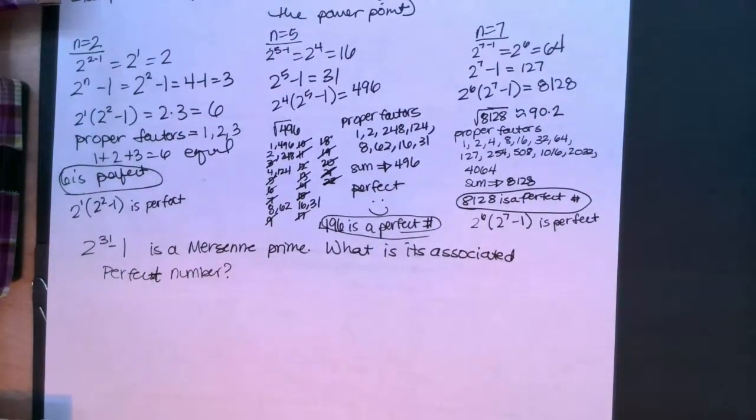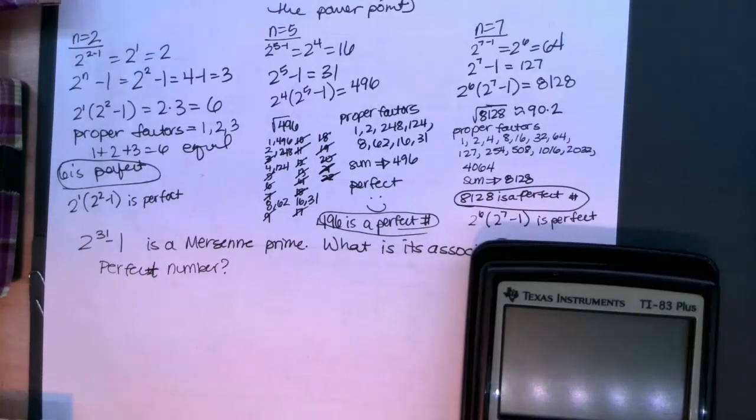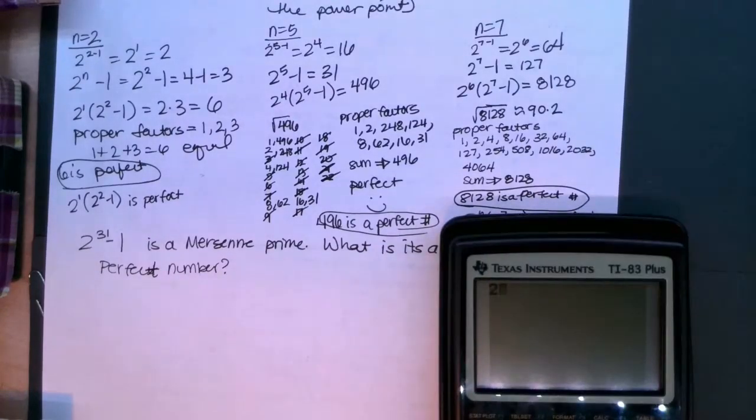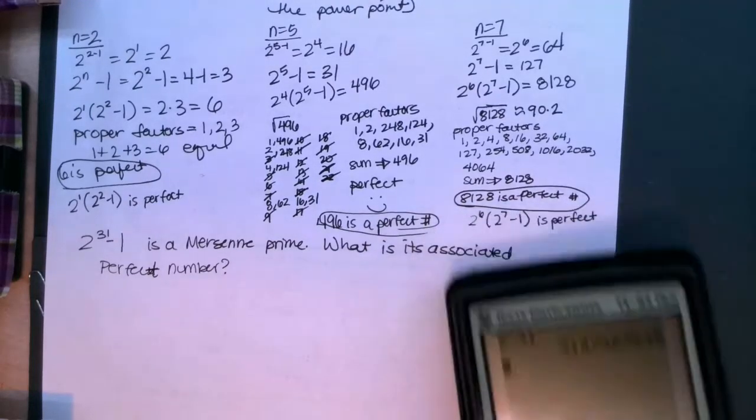So there's one more piece that we just want to touch on. So here we're told that 2 to the 31 minus 1 is prime. Now this one we can't do in our calculator, because if we try to do even just 2 to the 31 on your calculator, I'm just going to show you that quick. 2 to the 31 power, it's very large. And I don't want to multiply that by anything, so we're just going to leave it as 2 to the 31 just because it's so large.